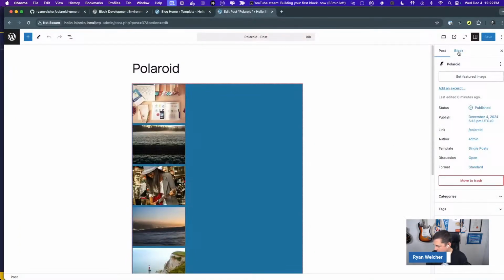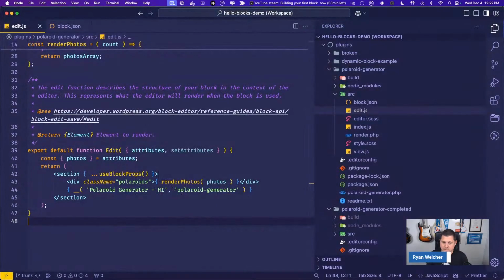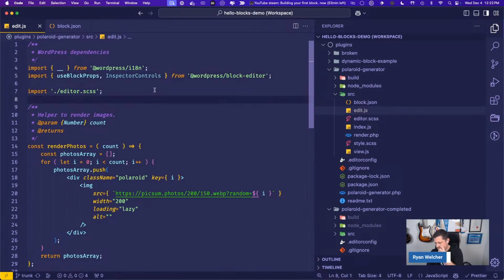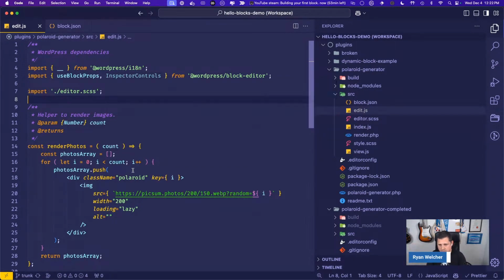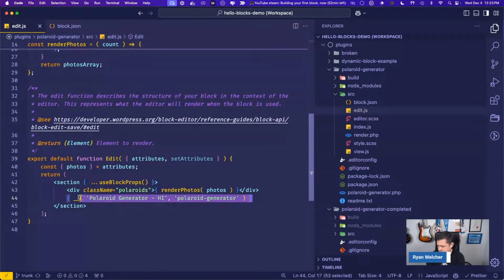The place where I want to put this is right here, and it's called the inspector sidebar. So I'm going to use the InspectorControls component that is found in the block editor package. This is going to be pretty common: you want to import something from a package. InspectorControls is how we can insert our own things into that sidebar. What's fun about this is you can put it anywhere. I'm going to delete this because we don't need it, and replace that with InspectorControls.